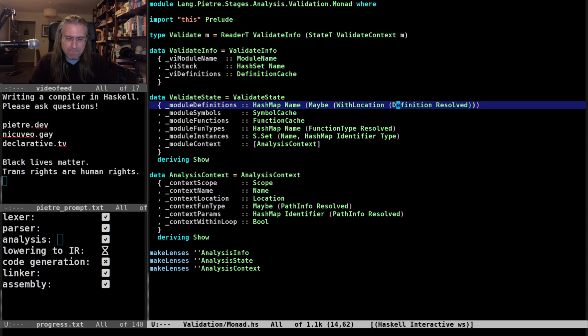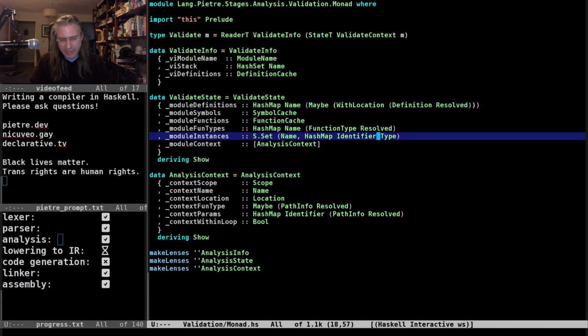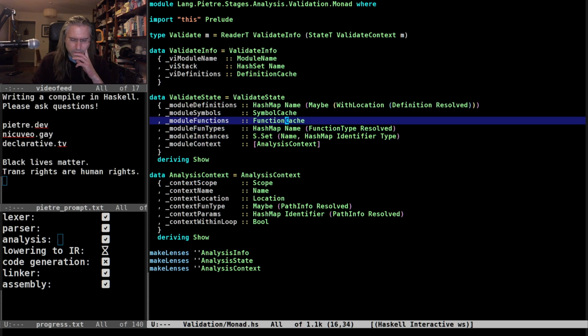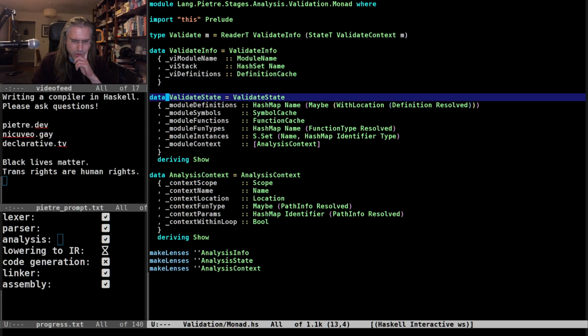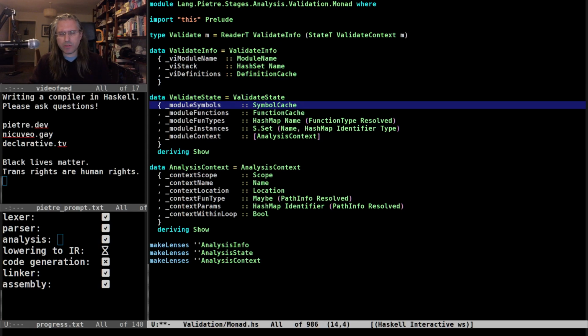I could do something that stores both, but I think having the name that's already mangled and the type information, which is what I need for the substitution, is probably the best solution. I probably don't need a function cache anymore. I don't need the module definitions because I'm not going to be adding new definitions.